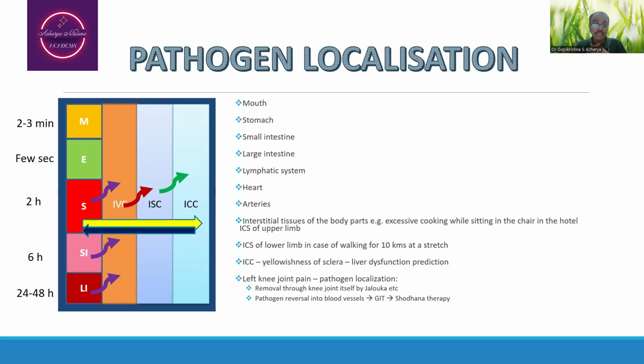So here the blue colored image is considered to be the line of treatment or management planned, whereas the yellow colored arrow shows the movement of the pathogens from the alimentary canal to the intracellular compartment. That is considered dhatu paka as per the Ayurveda understanding. The movement of the pathogens from the intracellular compartment to the alimentary canal is the concept of doshapaka, or otherwise termed doshanam shakhat kushtabhigamana.